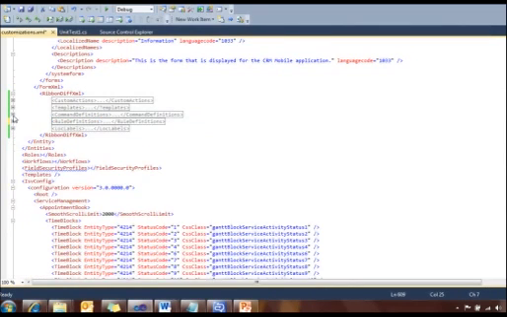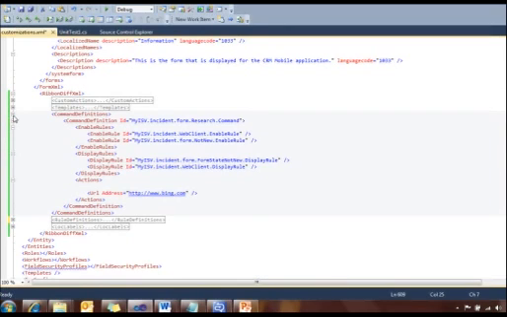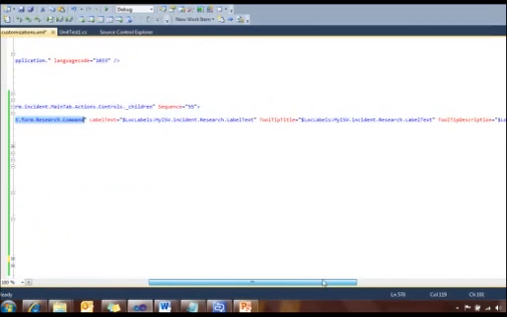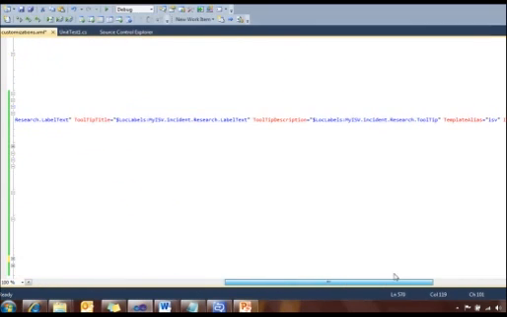All the rules which we created in the RuleDefinitions will be referred to in the CommandDefinitions, and the ID of the command definition will be referred to in the CustomActions button element. In the button, we refer to the command ID, and all the label text and tooltip IDs.